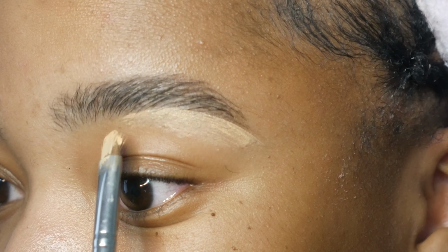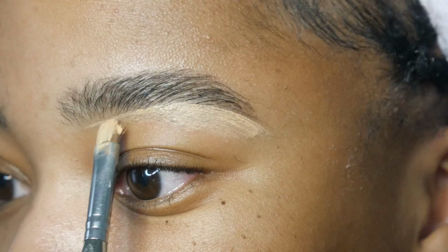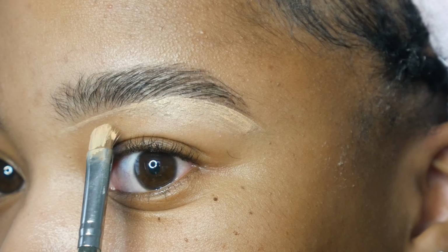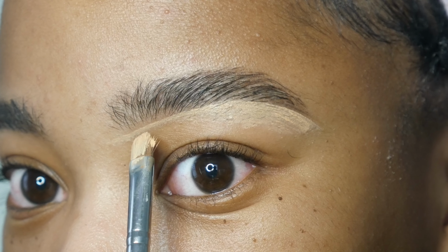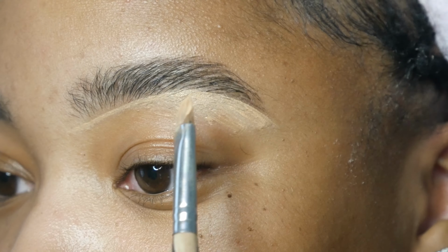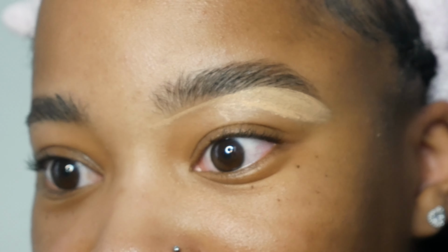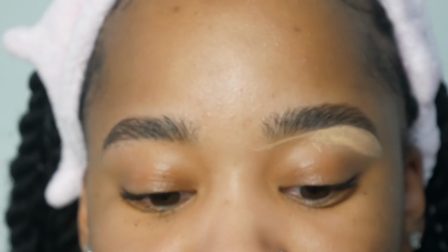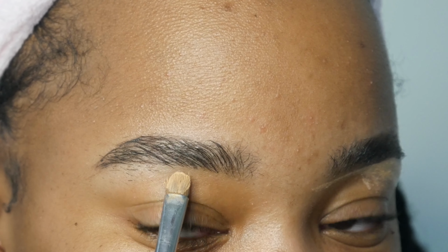I'm gonna look at my mirror to do the front part because I feel like I'm gonna mess that up. I'm just going to do the front part as well. I'm gonna try to turn my head so you can see. Can you see it? Okay, good. And I'm just going to feather in that concealer right there. Okay? I'm gonna do the other side really quickly. I'm probably gonna speed past this part because I don't want it to be too long, you feel me? So I'm gonna try to do it in focus.